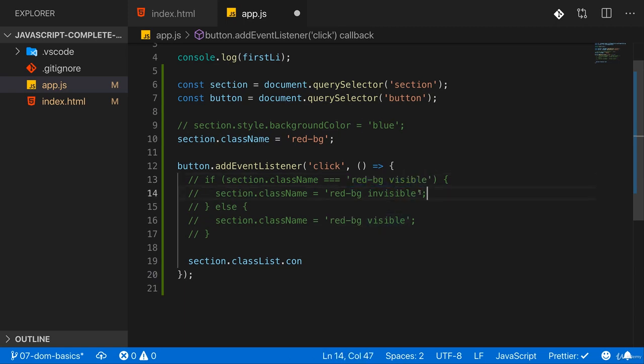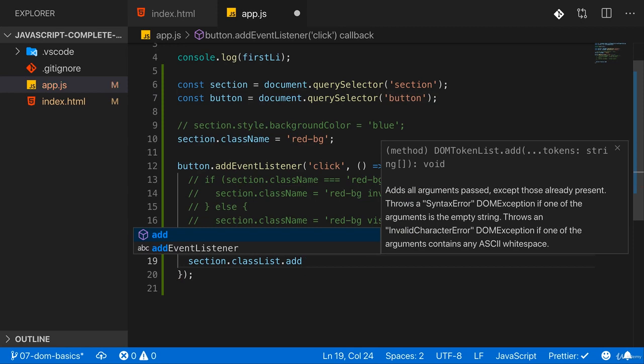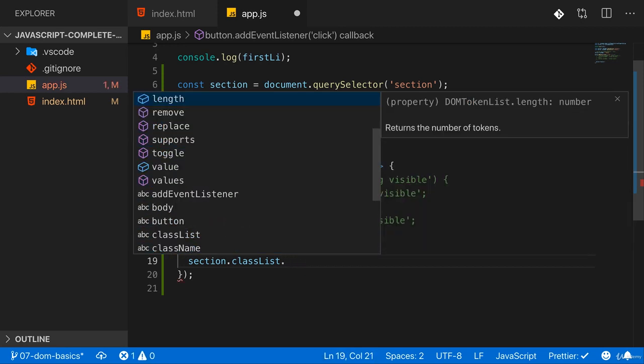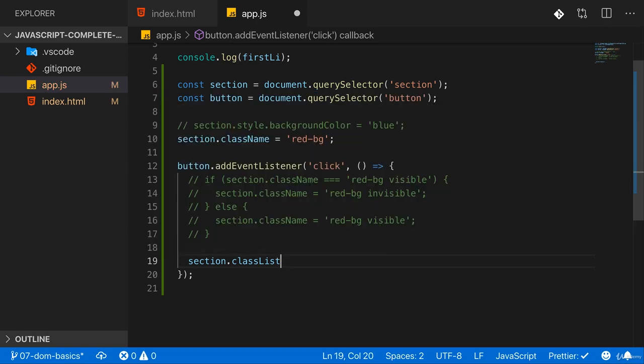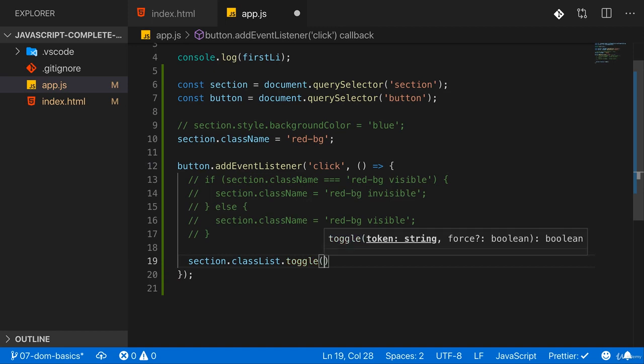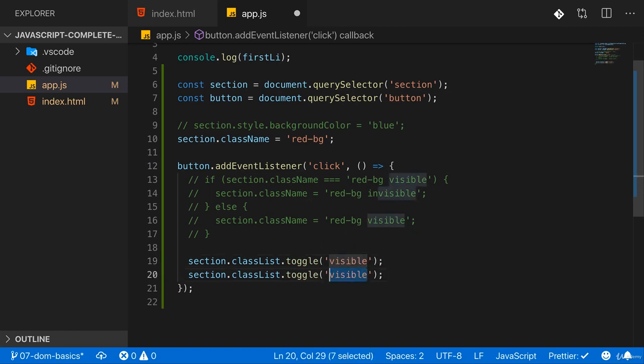You don't have to worry about other classes that might be set. You can simply check if that is set. You can also call add to add a new class, or remove to remove a class, so that's all nice. You can replace a class, and you can also toggle a class. And here we can toggle the visible and the invisible class.